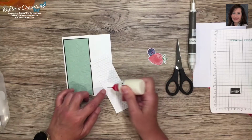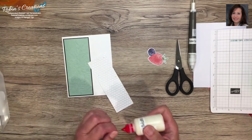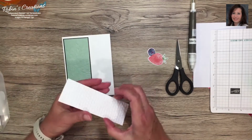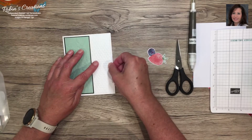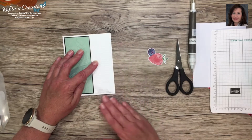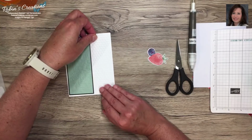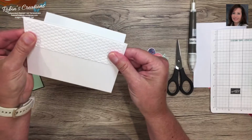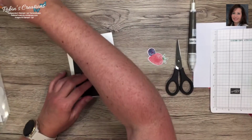And I really like to use the liquid on the embossed pieces because I feel like if I'm pressing using a tape runner, then it kind of squishes the design. All right, so I'm just gonna kind of eyeball that. Whoops, I rubbed it too well. Okay, take this off and I can kind of see if I'm equal border there. That's good. I'm gonna do the same with this piece.